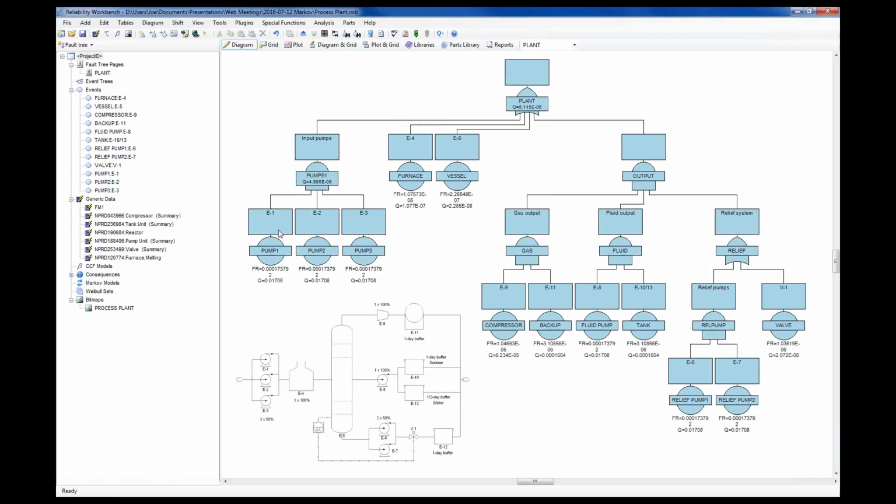In fault trees, the events are generally considered independently of each other. That means when one basic event is unavailable, that has really no bearing on the unavailability or the behavior of the other basic events.